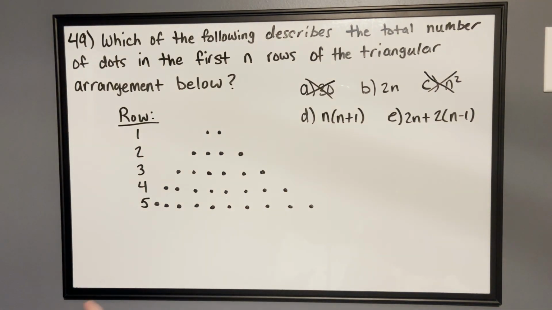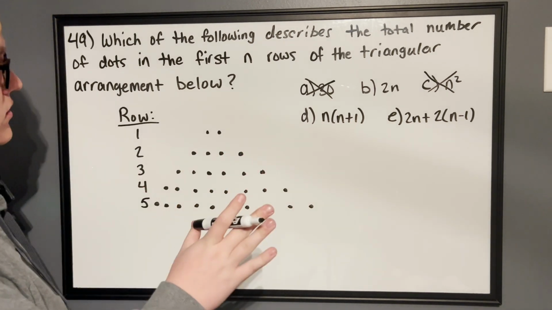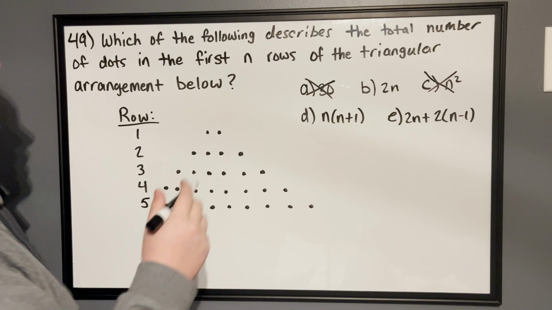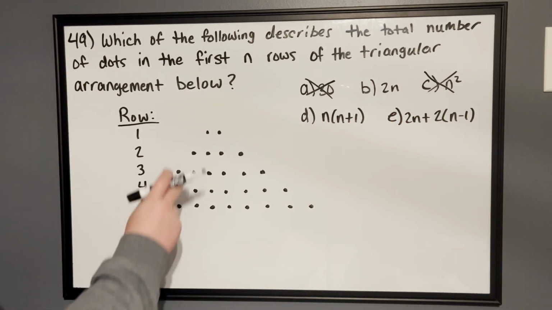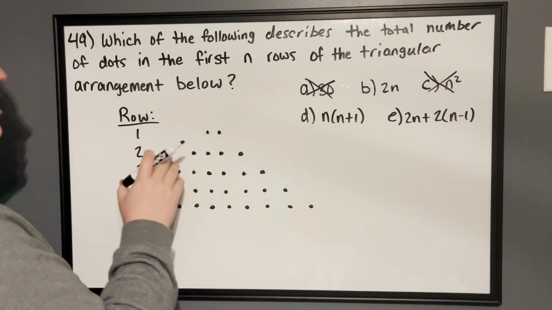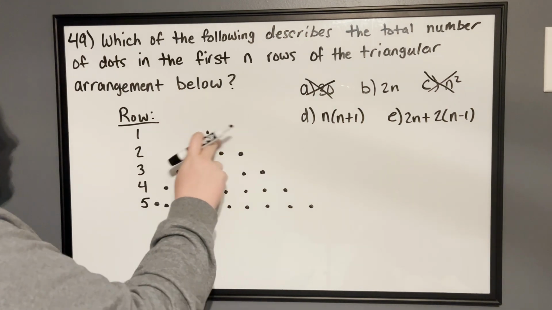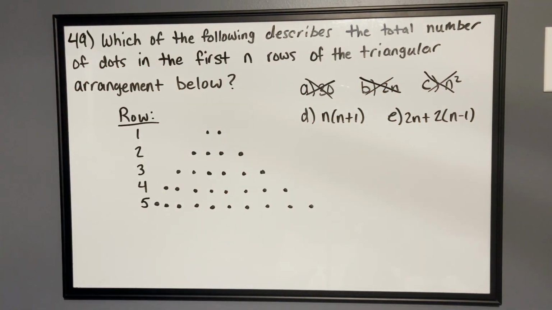Now let's move on to the second one. Well, we have B, if we're setting n equal to 2 now, because we're in the second row, we have B is equal to 2n. Well, 2 times 2 is 4, which is the number in the second row, I'm sorry. But it is not the total number. We didn't include those. So B is now out. Remember, we're looking for 6. We're not looking for 4 because we're adding all these together.